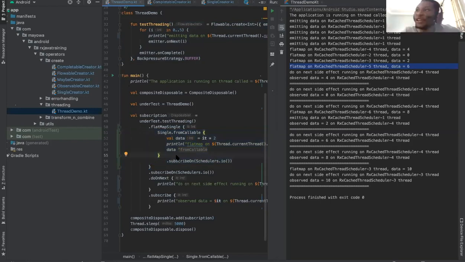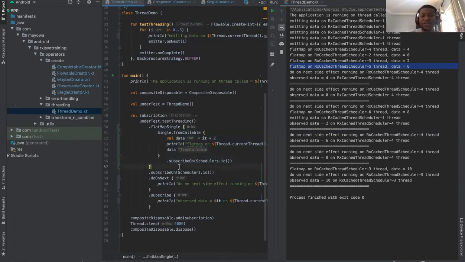If you want them to emit in sequential fashion, then you can use some operators in RxJava like concat map to ensure that the order is sequential. But that's the beauty of RxJava, which is concurrent operation.